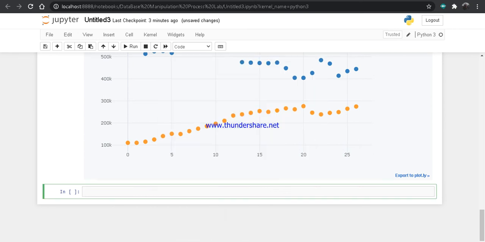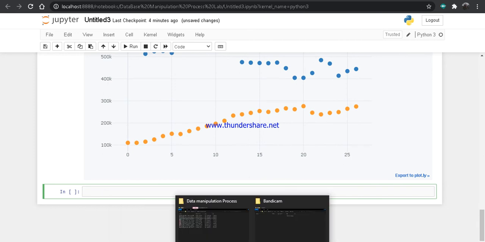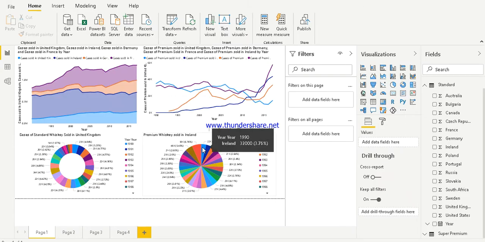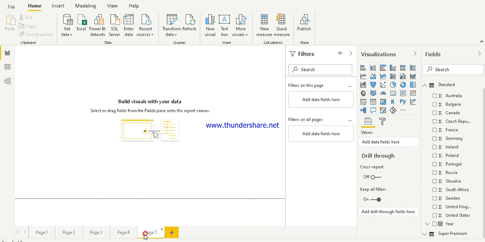Anyway, after this one, we go to our Power BI. For Power BI, let's start over from this one page. Let's create a new page.